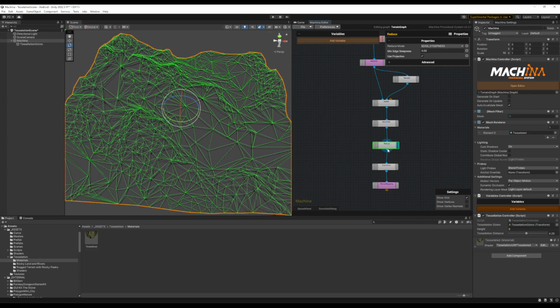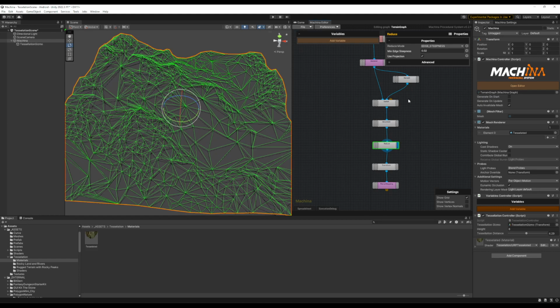I actually could do some custom node for reduction that would, instead of just working on the geometry itself, work the reduction algorithm based on heuristics from the height map. But I wanted this to be more of a streamlined solution if you use Machina for geometry. So it just basically displaces the geo with the height map, and then reduces the geometry instead of working with the geo based on heuristics from the height map directly. It could save you these nodes, but it's a too custom solution. Now this can be used by anyone for other use cases as well.